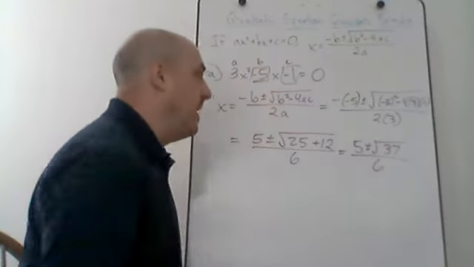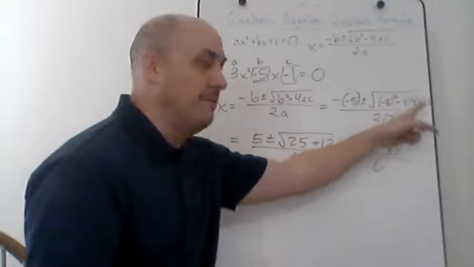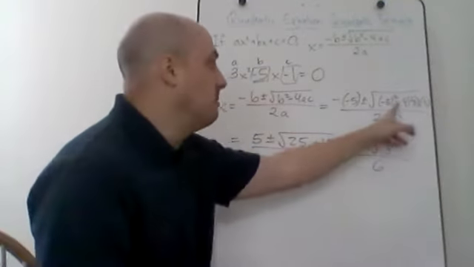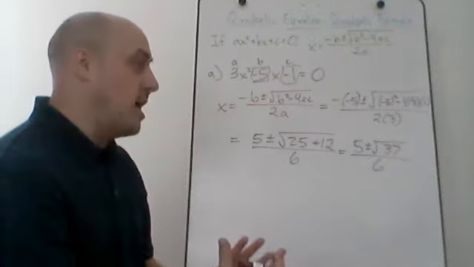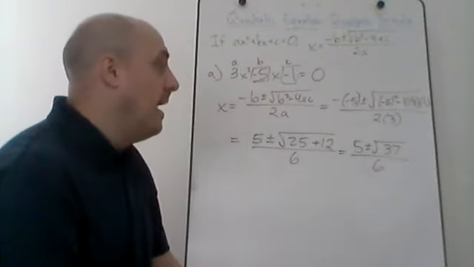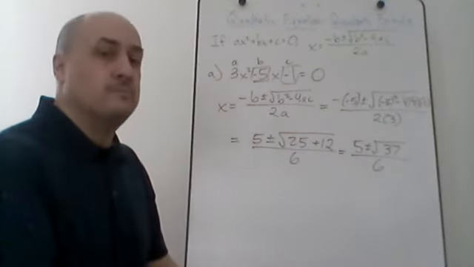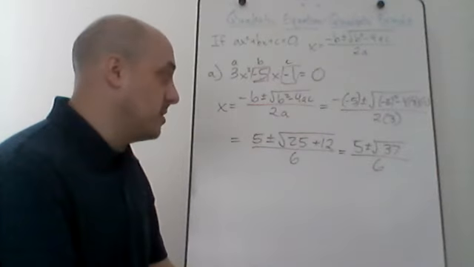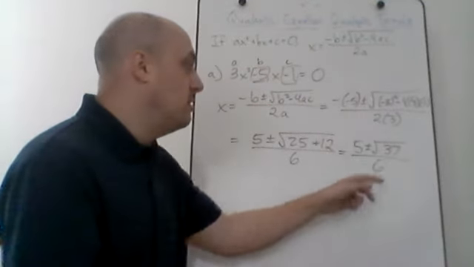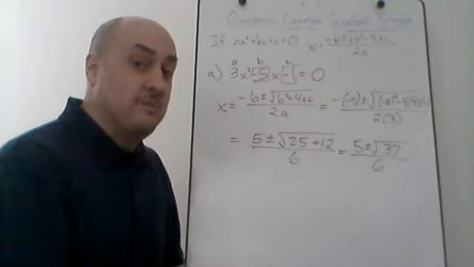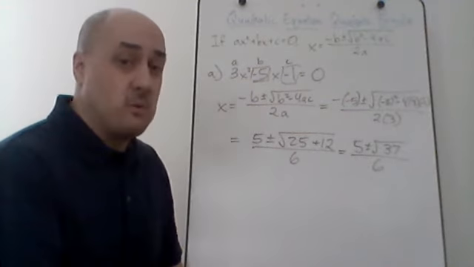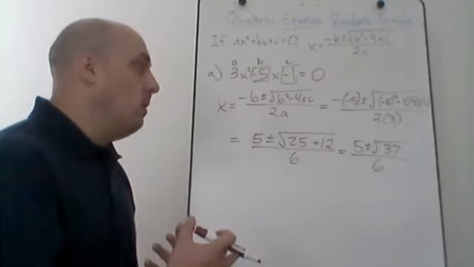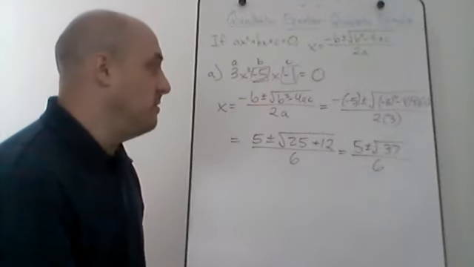Right, so most of the simplifying here involves all that stuff that's underneath that square root symbol, first multiplying it all out and then adding or subtracting it to combine it to a single number. And then from there, if you can simplify the square root, you simplify. Now the square root of 37 cannot be simplified at all, right? 37 is not a perfect square. There's no nice whole number that multiplies by itself to give you 37.